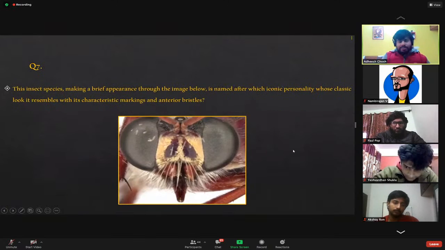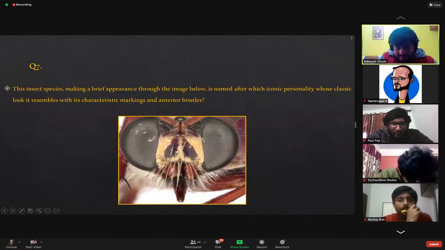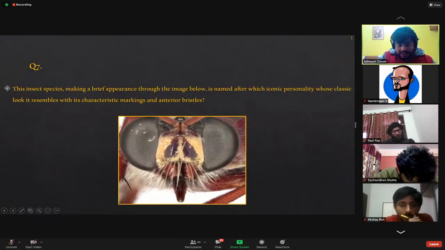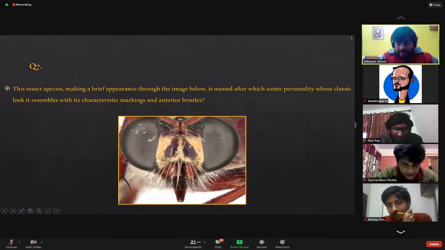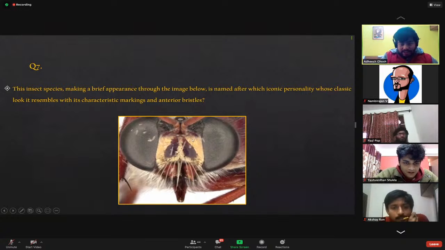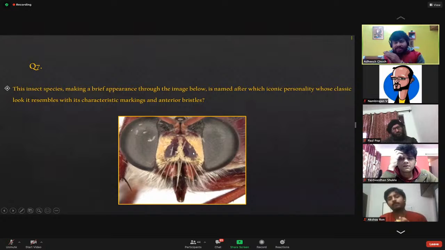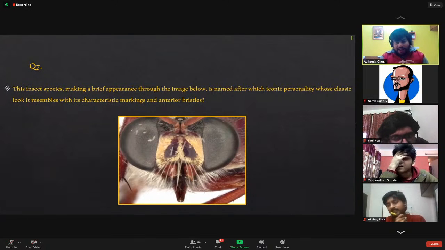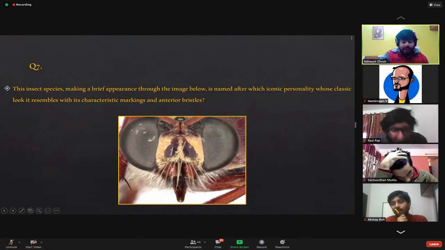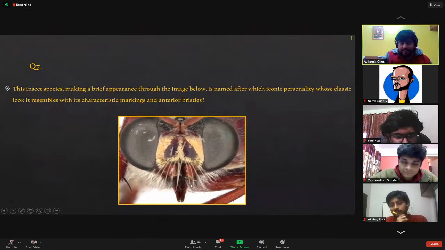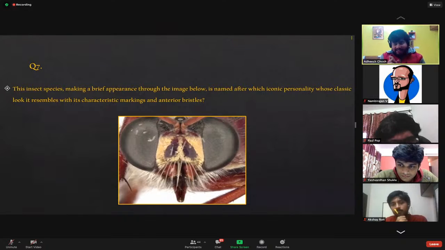Question number 7, I said look at this fly's appearance. I said specifically focus on these two markings here. In between the eyes, don't look at the eyes, look between the eyes. There are two things here, these two black things, which are sort of oval or circular in shape, you might say. And also look at these bristles which are coming out here, and try to think of them in the context of a human face, how it might look on a human face.